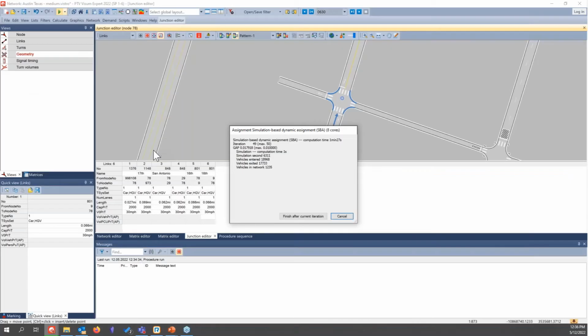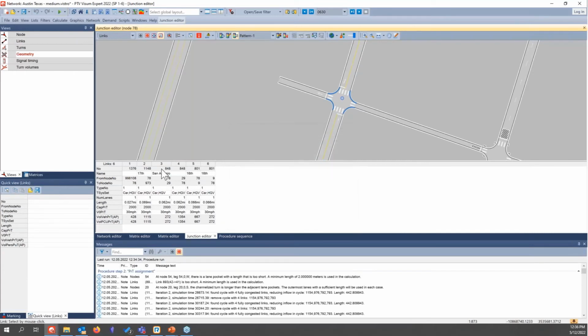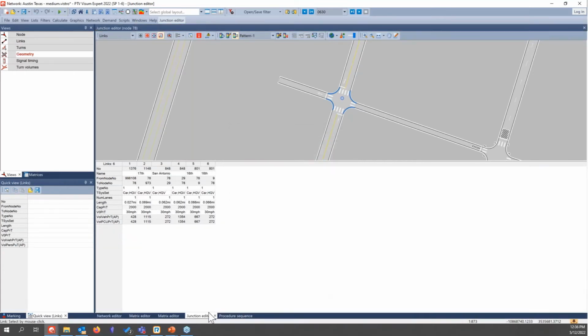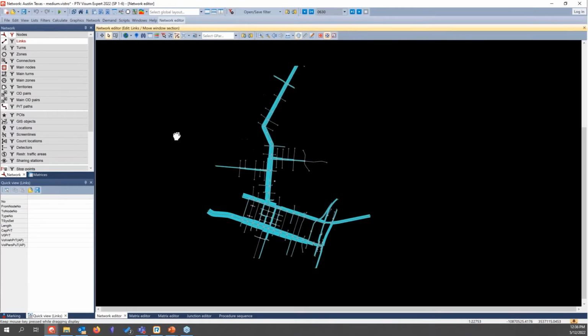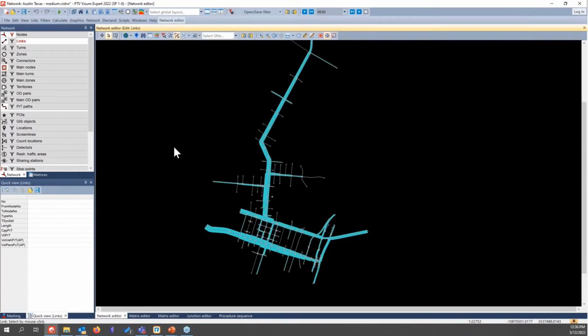So if we go back, it's just finishing up now. This is just some sample demand. So, all right, if we go back to our network editor here, we still see the same flows that we saw before in the static assignment. Now one thing that did appear, because we're now in this dynamic assignment, is this time stamp up here. So starting at 6:30 when we started, and you can click through. And in this case, it doesn't look like anything's changing. That's because this is still viewing those original assignment results.